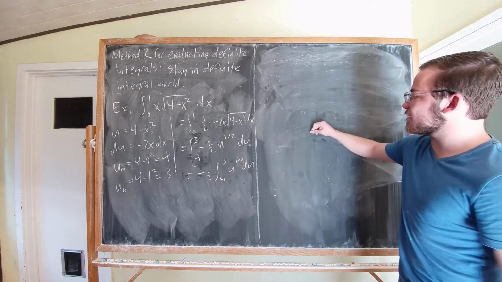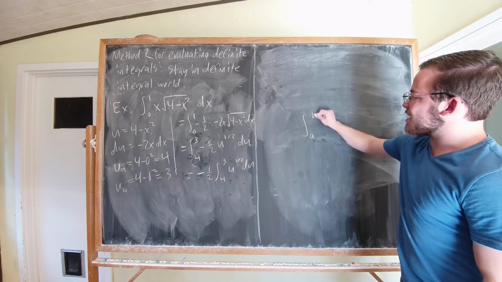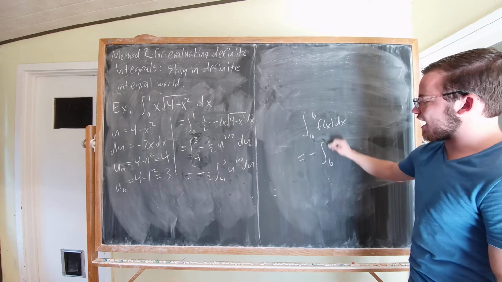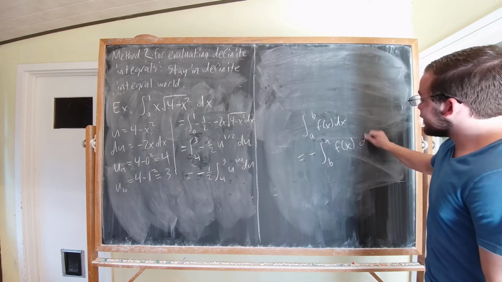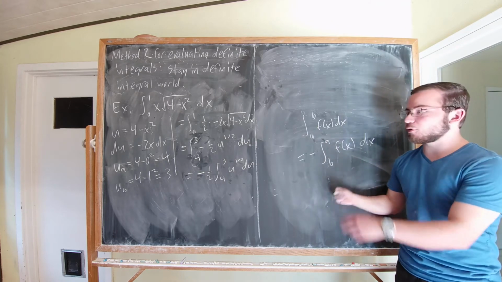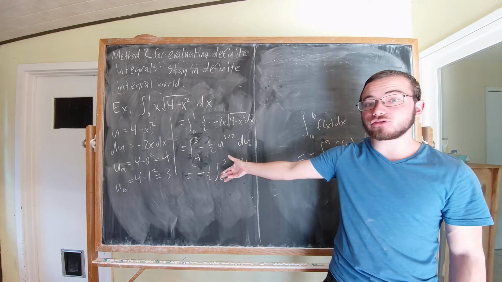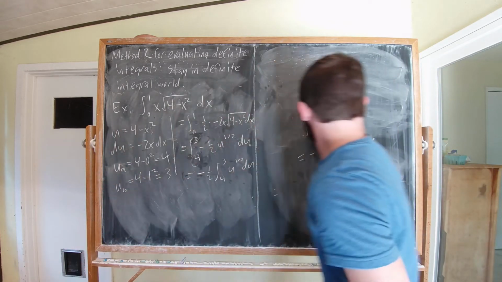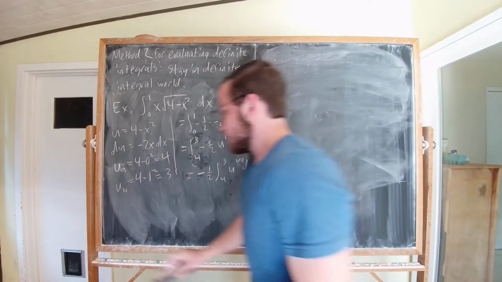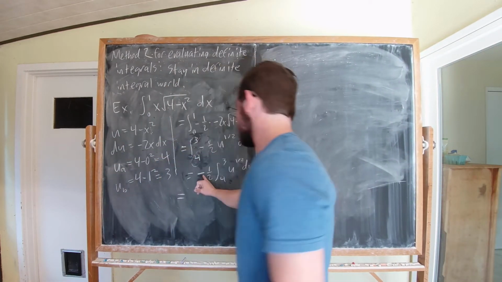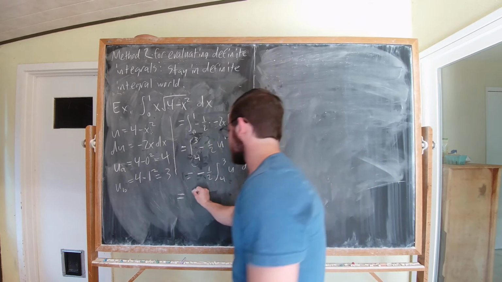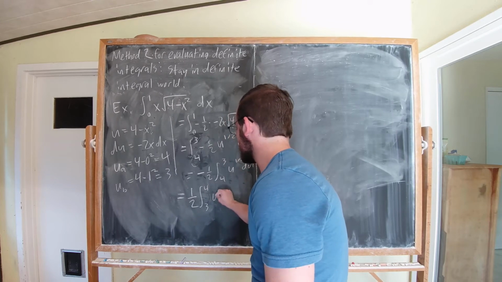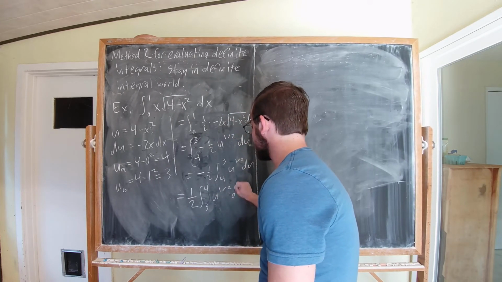Great. That property of definite integrals that says, hey, the integral from a to b of f of x dx is equal to the negative integral from b to a of f of x dx. This is the situation where stuff like this is useful, because it says you can flip those boundaries of integration at the price of a negative sign. So this is equal to, okay, a negative times a negative will be positive. So we're going to have positive 1/2 times the integral from 3 to 4 of u to the 1/2 du.